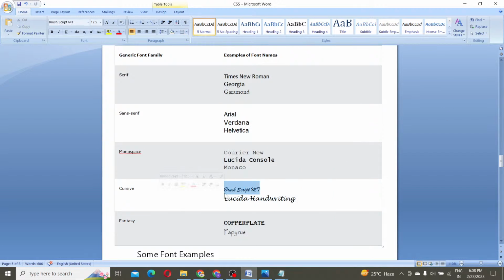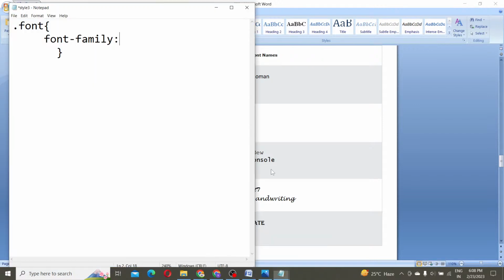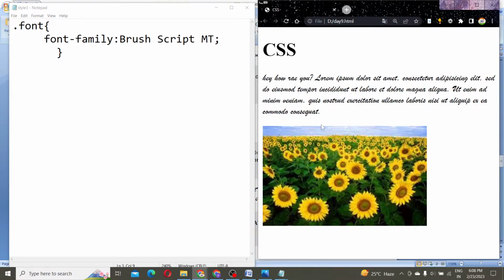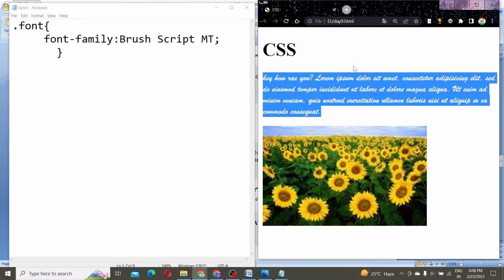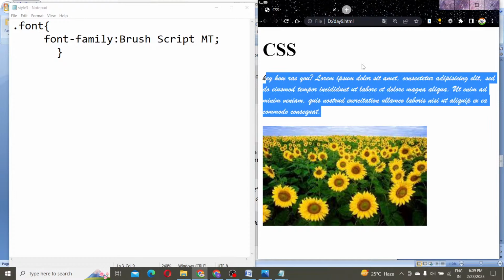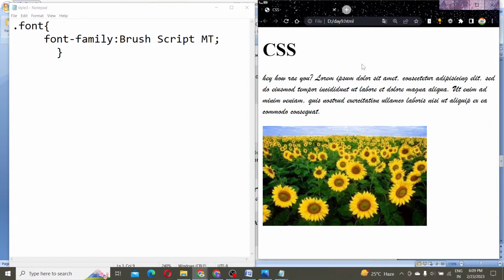So let's try this one. When I copy, and here the font family, I want this one, and when I save and refresh my page, now this is the font of my text here.